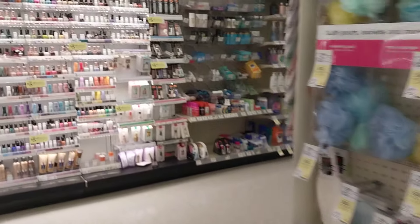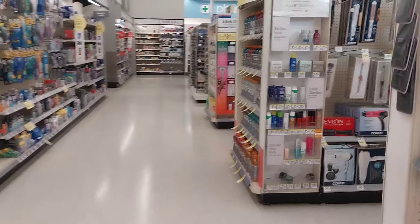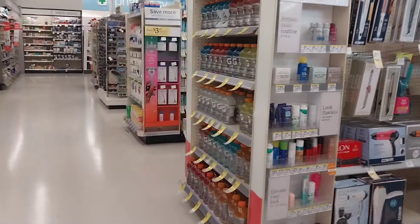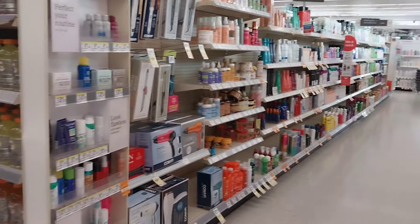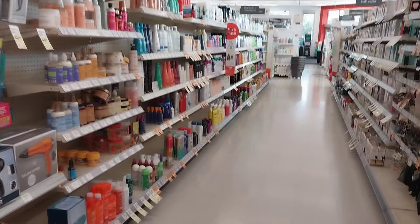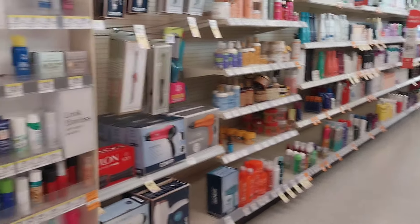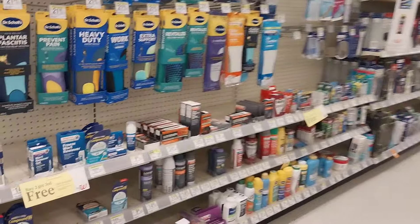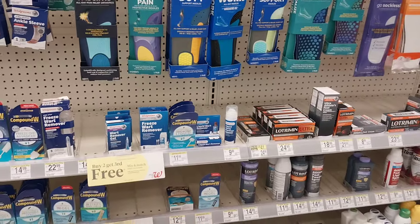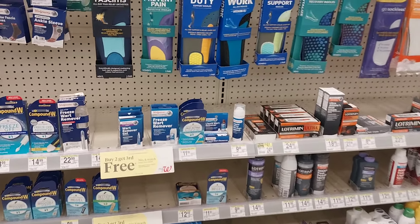I want to share updates on today's beauty event. It is the first Tuesday of the month, which is Senior Day, so we have a special coupon for that. In addition, we have a beauty coupon for the entire week that started on Sunday and ends on Saturday on select products. I'll share that with you as well. I also noticed while skimming the ad that we have some other items on promotion.